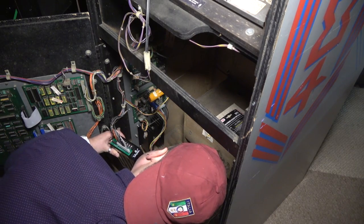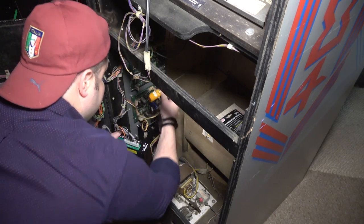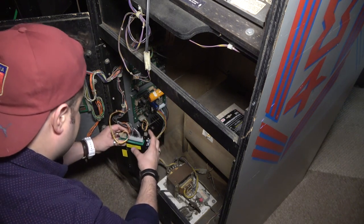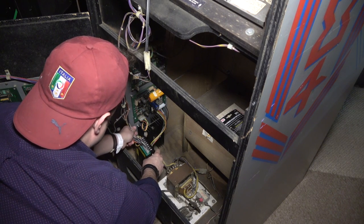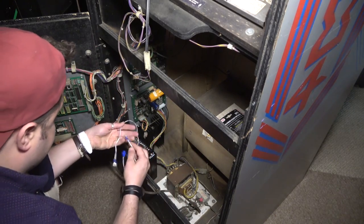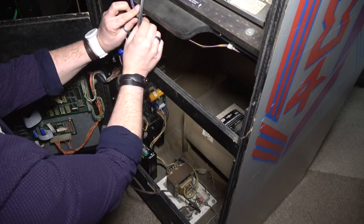And then the other connector, it's going to be J3, which is this one, which I think is the coin doors and stuff. So it's going to go like that, all right? So we're going to have to mount it somewhere around here. Okay. So that means that our wires need to be able to reach. So this is the AC right here.